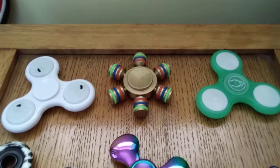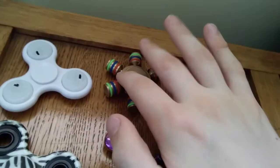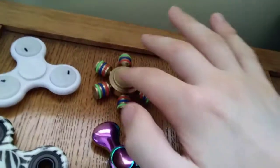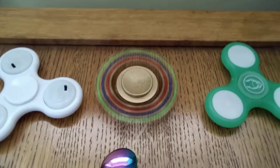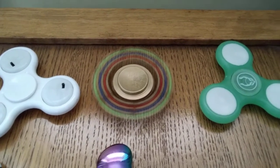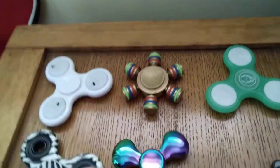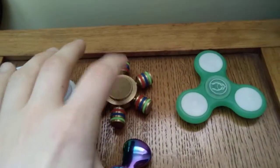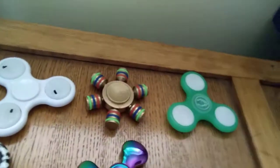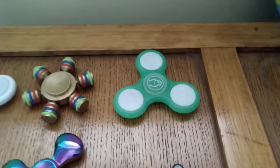So this six-sided one was from Rhodes. I'm pretty sure it was, but I'm not really certain. This one feels really, really nice to hold. Is this one spinning? This one sounds like a helicopter. You can see the red and blue and green stripes, and this part's gold, which I like. So I love that one as well. On to the third one.